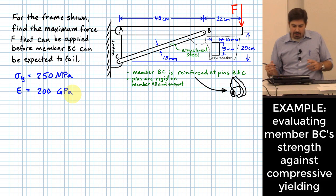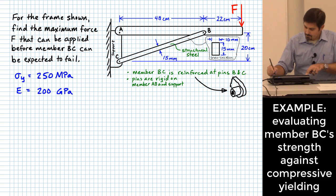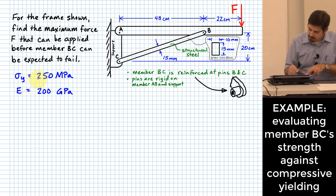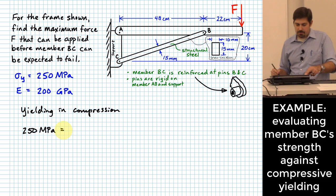How do I use either of these to figure out the force that I can expect member BC to be able to carry before it fails in compression? Okay, basically 250 MPa is my limit, right? So I take that, and maybe I'll put a heading on here: yielding in compression. And so I'll take 250 MPa and I'll set that equal to the force in member BC, I'll call that FBC, divided by what?